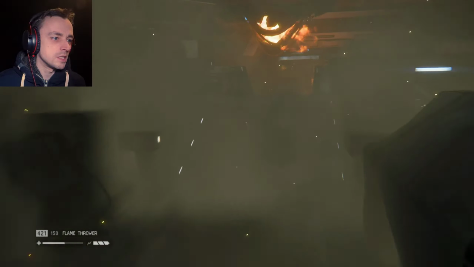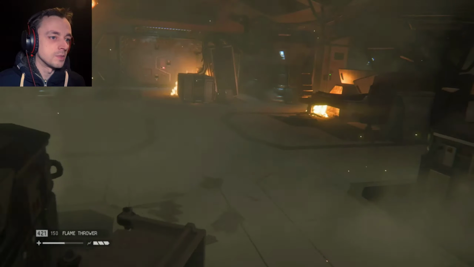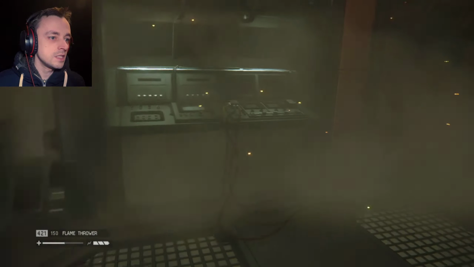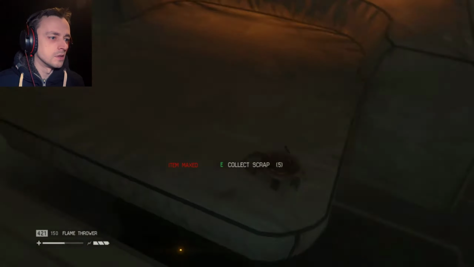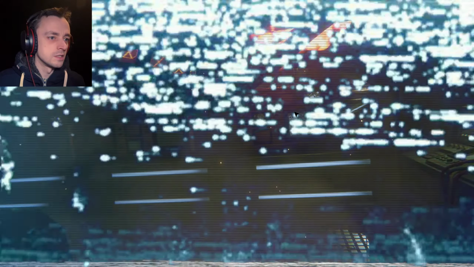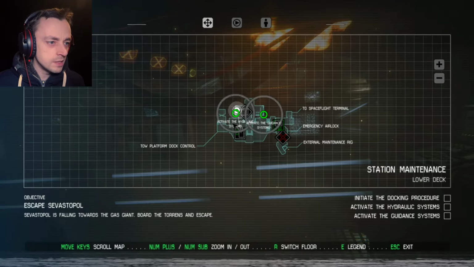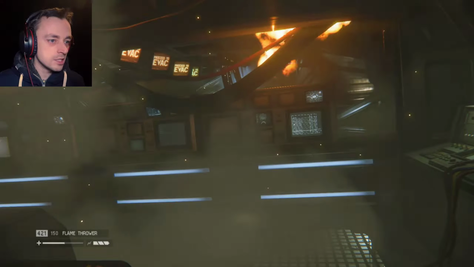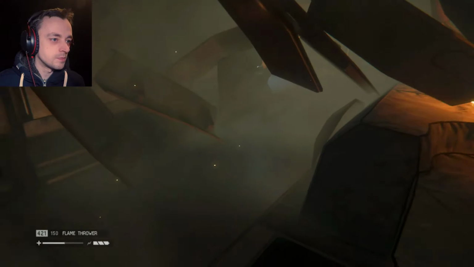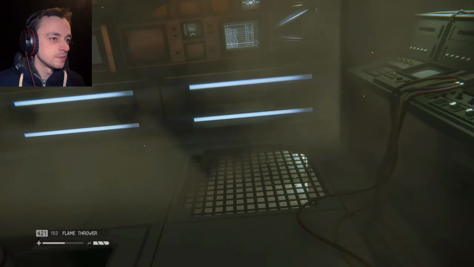Oh, it's misty. Well, smoky, really. It's in here? Is this it? Oh, I don't like things falling apart. Okay, there's vents. Where are we supposed to be going? I should be right next to it. How can I not be right next to it when I'm apparently right next to it?